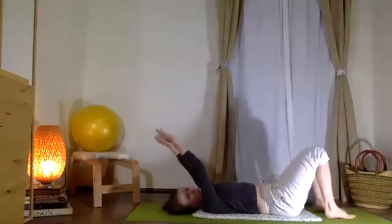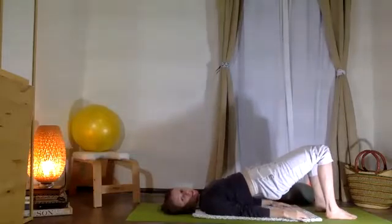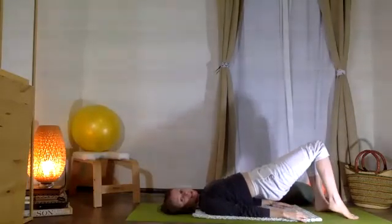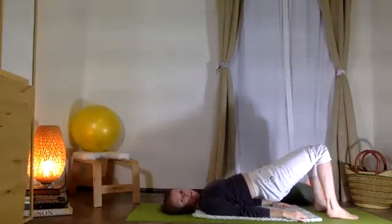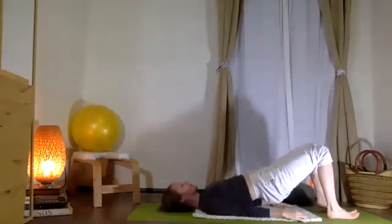Let's place both feet on the floor. Exhale, lift the pelvis up once again. Tap your right heel just down and up. 5, 4, 3, 2, 1. And then the left heel, talón izquierdo. 5, 4, 3, 2, 1.